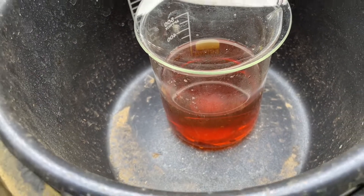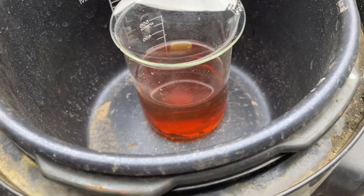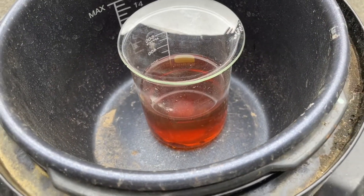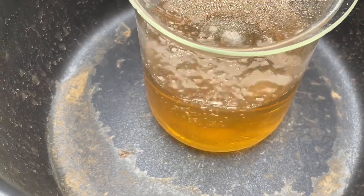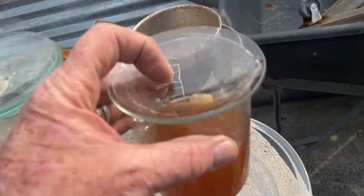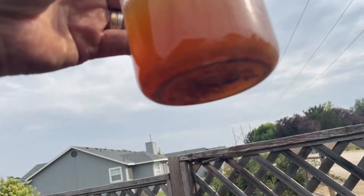I've got it on the burner, added some water — changed a little bit of color. You can see it's kind of a reddish color now. I don't see much gold there yet, but I'm going to boil it for a little while and see what we got. She's starting to boil. This guy kicked off a little while ago, still warm but I pulled it off the hot plate. As you can see, it's got a little gold in the bottom.